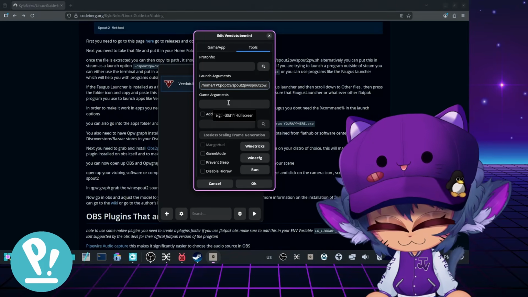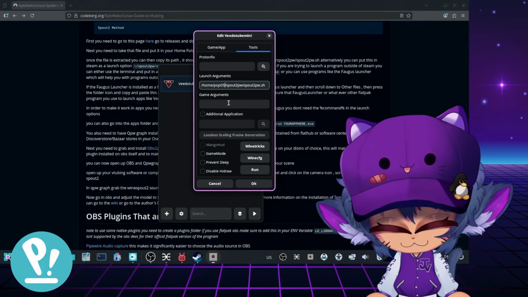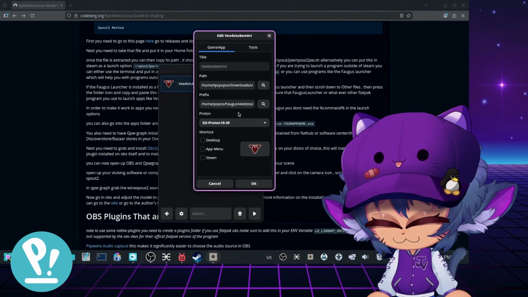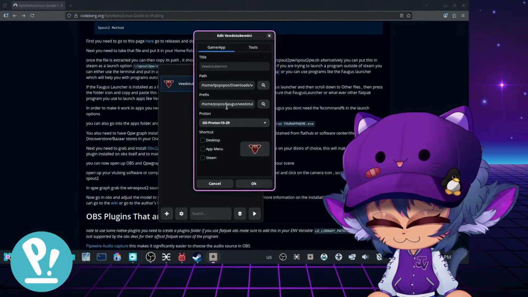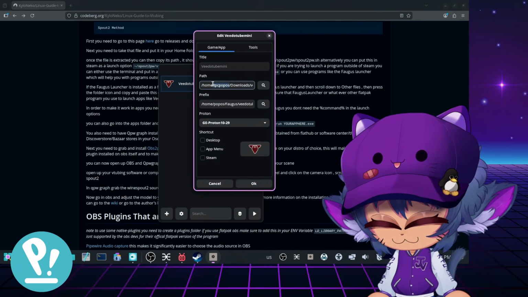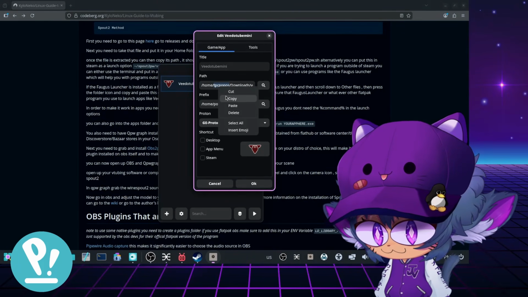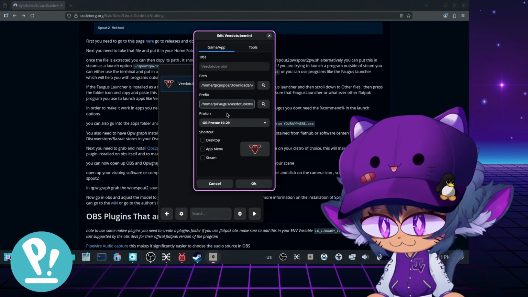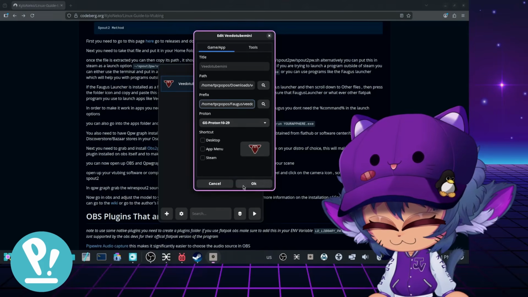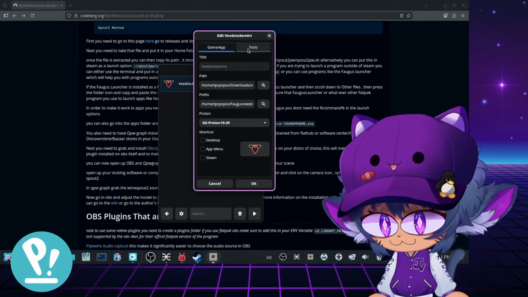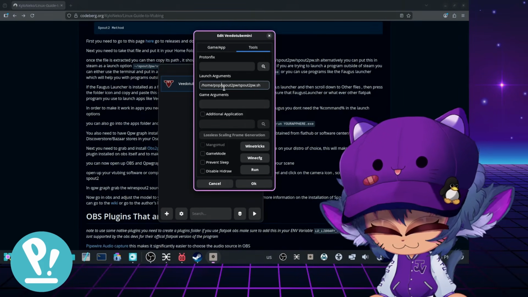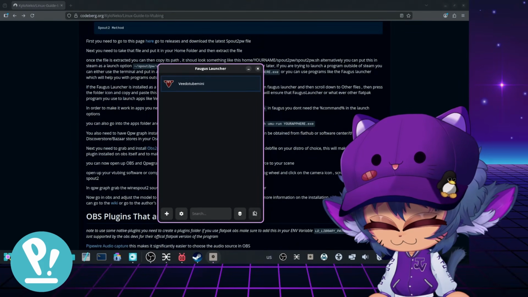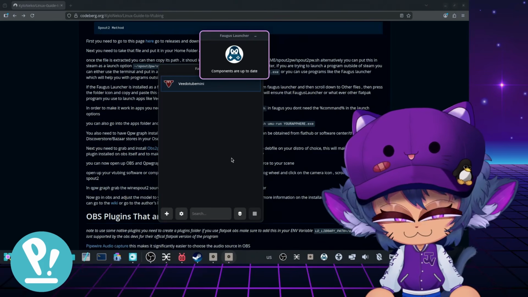Oh, I see. Okay, edit. Oh, never mind, it's this. I'm stupid. Copy. We're just gonna go and just fix a few things real quick. And so it's lowercase. Sometimes it's case sensitive, but we learn as we go. Hit OK. Go ahead and hit edit. Tools. Go ahead and just do that, hit OK. Now press this here and it should launch it correctly now.